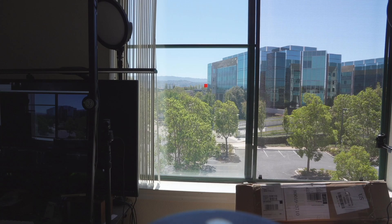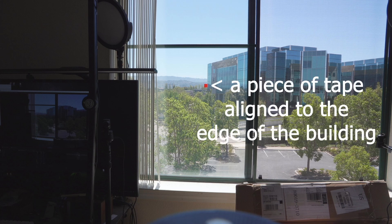The method we're going to use is called the two sticks method because you can do it with any two vertical lines — two pencils stuck in clay on a desk, or a couple of light stands — one near to the camera and one farther away. The way I'm getting my two reference points is by putting a piece of tape on the window and then setting up the camera so the tape lands in the center of the frame and is just touching the edge of a vertical reference in the distance, in this case a building.